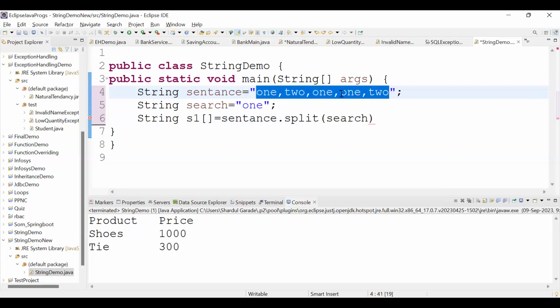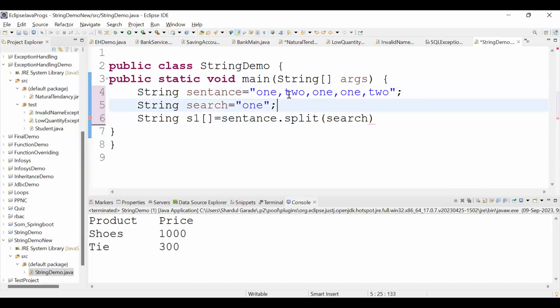Which character is the separator over here? Commas. So you will split on the comma. If the string is this, now which character will you split it on? Space.